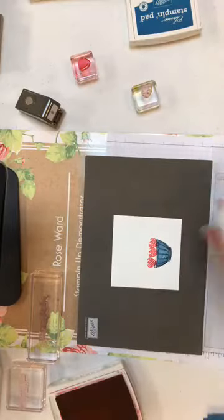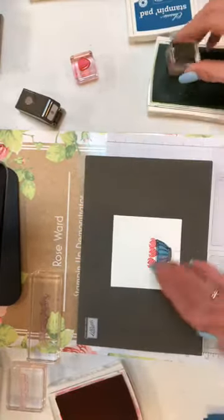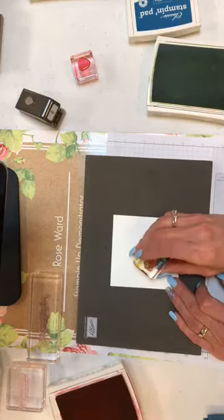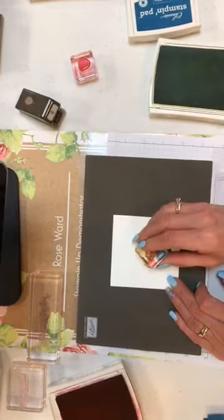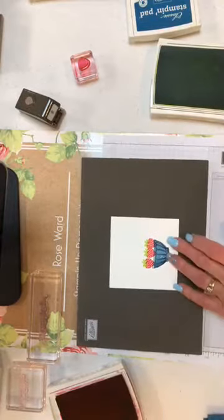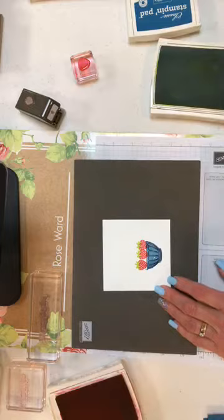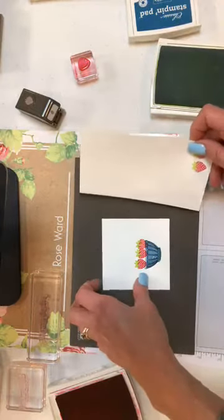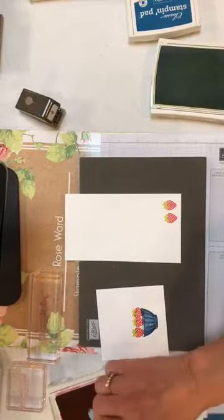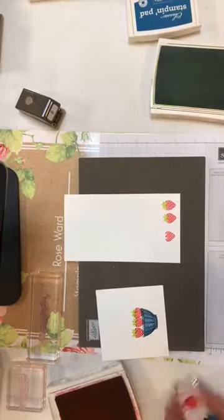Then with the Lemon Lime Twist, which is one of my favorite colors, I took the little topper. And the polymer stamps are great because you can really see what you're doing. I put those right on top of there. And then I took a second piece of cardstock. I'll just move this away. Everybody can see that, right? I already stamped those. You could see I stamped them ahead of time, so I didn't have to keep stamping strawberries for you. Did one more.